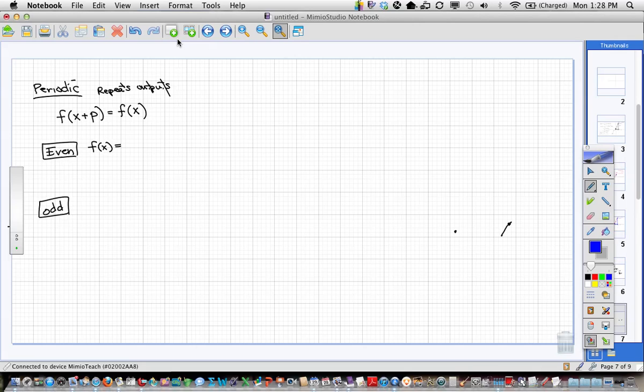Hit the word even is important. Okay, cosine is, now that doesn't necessarily make me think of the word even, but cosine is an even function. What's another one? X squared. Those are both even functions. Let's draw quick graphs of those. Here's the cosine graph. Here's x squared. What is it about those 2 graphs that makes them even functions?